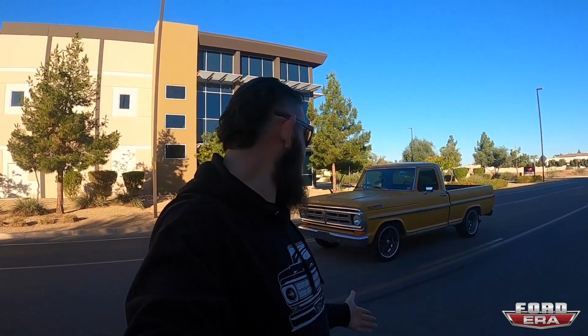This time's a little bit different. There's no owner here. I'm the one that's going to explain this to you, because it's the Fat Fender Garage shop truck. These guys were super nice. I came out to Dino's Get Down here in Phoenix, Arizona. Jason was like, hey, here's the keys, take the shop truck.